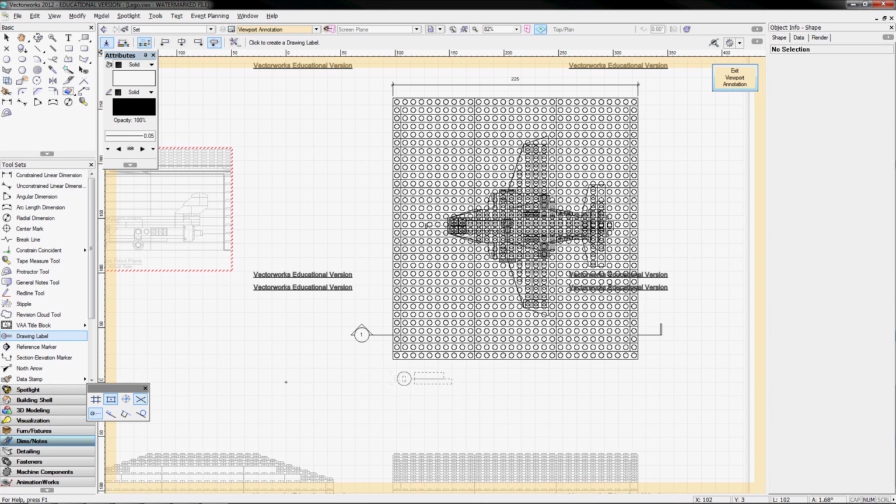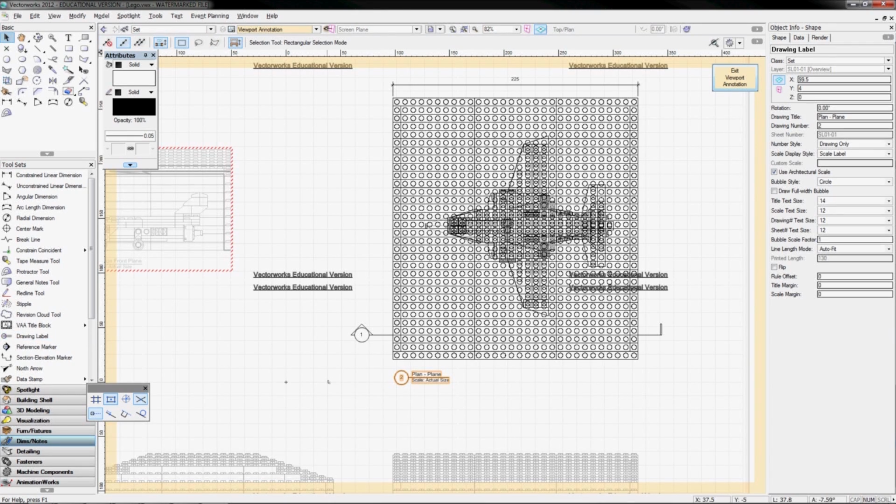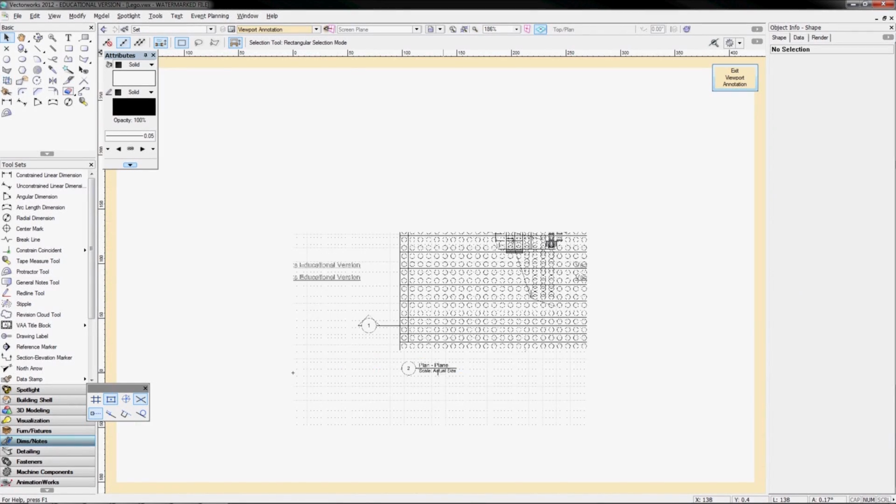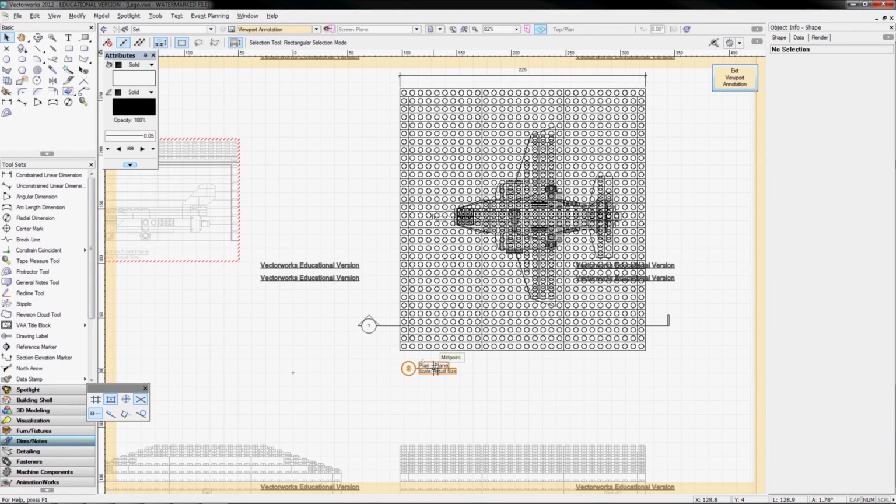The moment that you click the drawing label into a viewport that you've made, and if you've put the labels in, I don't know if you remember back when I made the viewport, I typed in that this is going to be the plain plan top view or whatever it was. If I place this in here, and click twice in this case, it'll automatically put that in. And it tells me that this is the plain plan, and at the moment it's scale of actual size because they're 1:1. So that's a smart dialog box. If I change the scale of this viewport, so if I exit this, I'll have a little think, obviously.